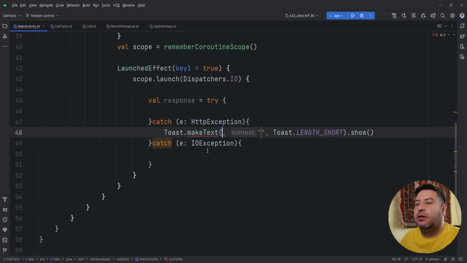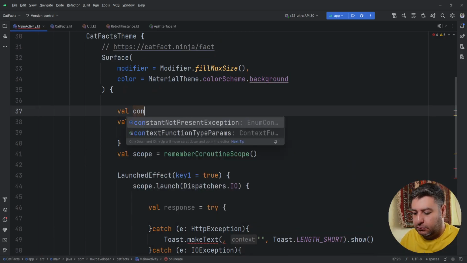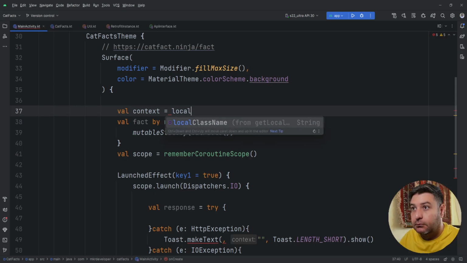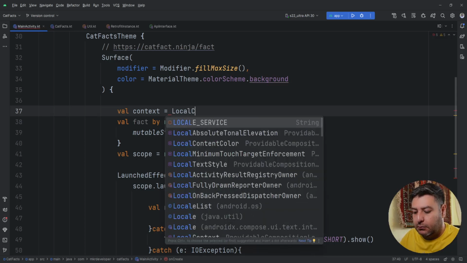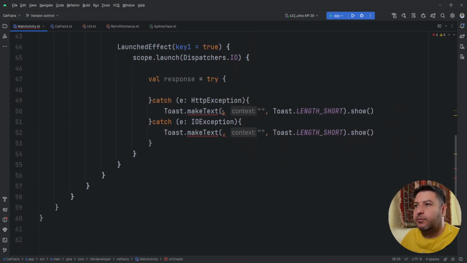Okay, here we need the context to pass, and let's paste it here as well. So for the context here I'm going to create another value equals to local context dot current, and I'm going to pass this context here.